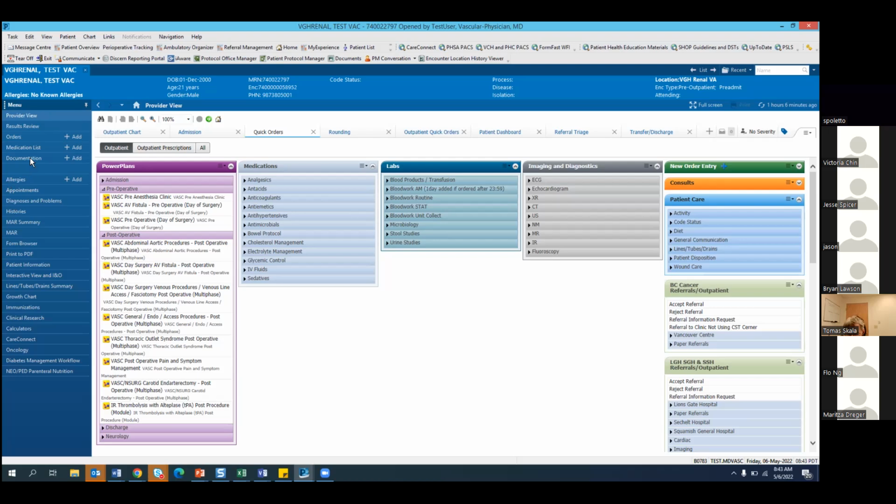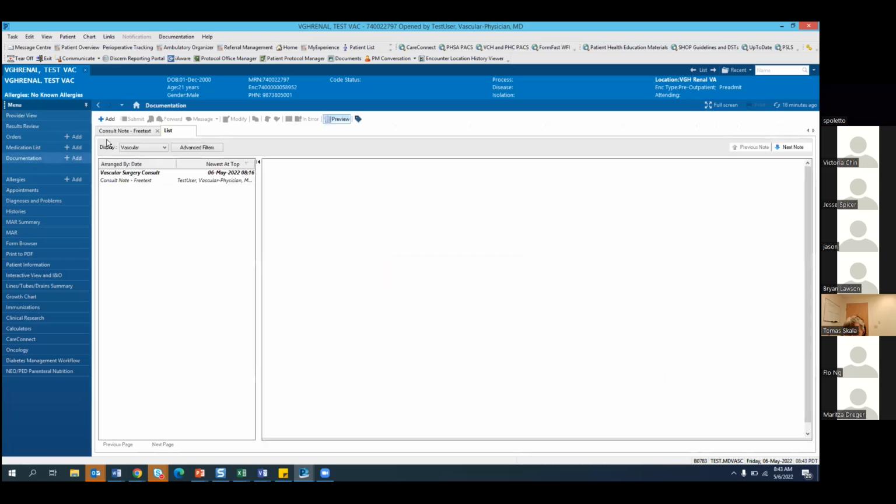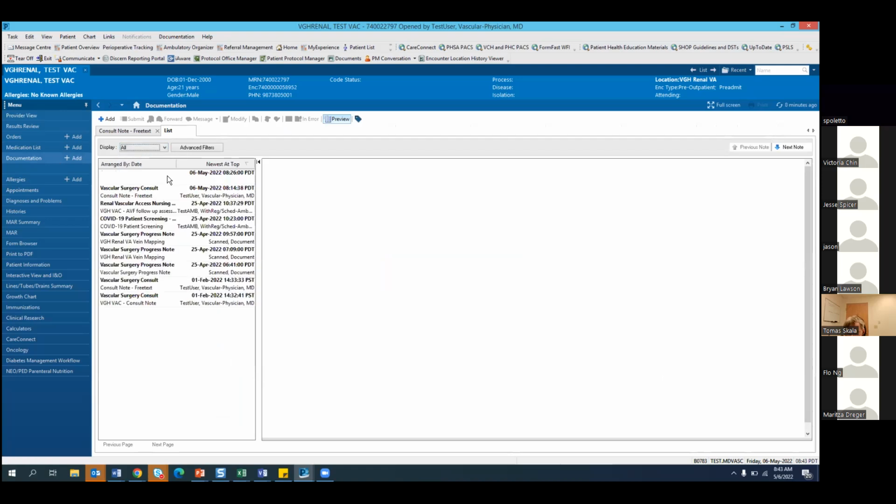Yeah, and another reason for that too is just the fewer faxes, the better, right? Because every time you send in a fax and it gets associated to the patient's chart, it adds to this documentation list. So over time, it makes it harder to find other things within this list. So I think the fewer unnecessary items on this list, the better. Mm-hmm. Yeah, that's a very good question though, Sophia. Okay.